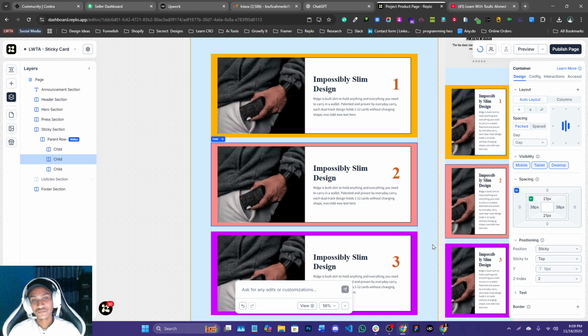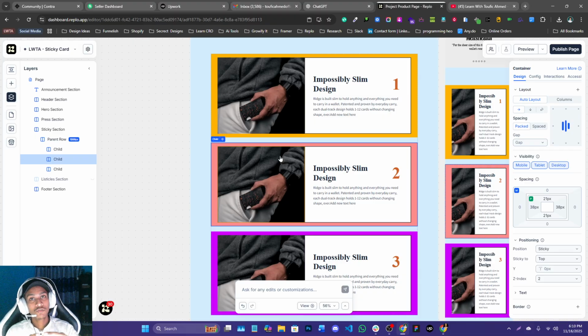That means the second container will overlap the first container. Because the first container's z index is 1, if we want to overlap it, we have to increase the z index to 2.